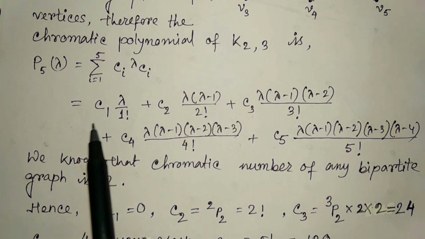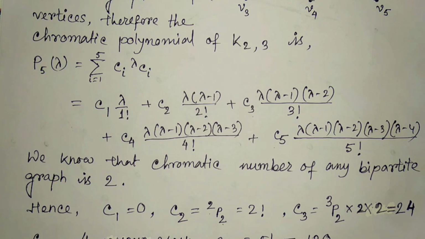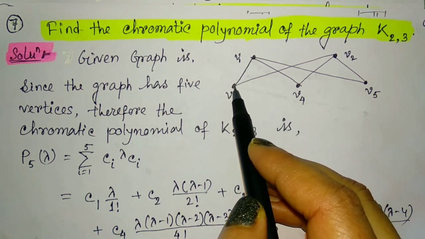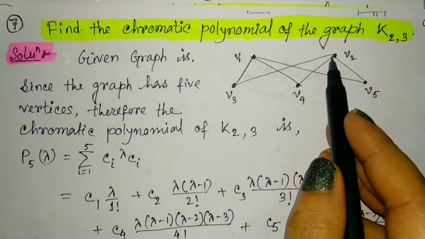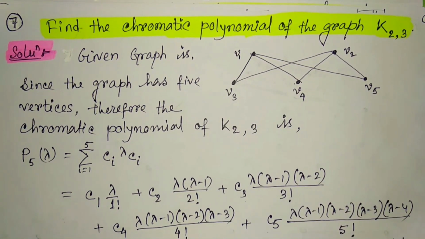So from there we can say C1 is definitely 0. Now for C2, exactly 2 colors are required to color the given graph. So here it is 2 factorial: out of 2 colors, we want to take 2 colors, so it is possible in only 2 factorial ways. Now for 3 colors, suppose we have 3 colors. Among these 3 colors, 2 vertices should be given 2 different colors. Now for the third vertex, we have 2 alternatives to give the color. For this vertex also we have 2 more possible ways to give the color, but for this one only 1 more way remains.